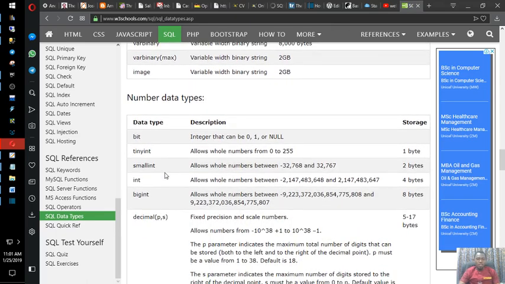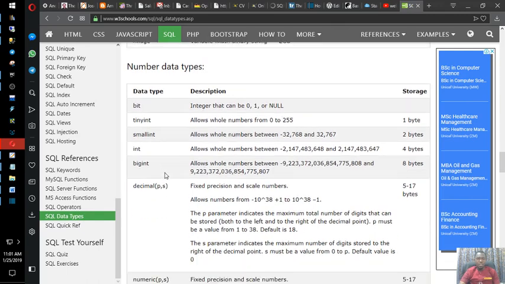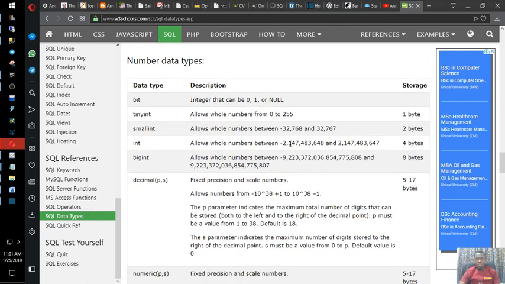Now we want to look at integer, bit, tinyint, smallint. This is the integer I made mention of. If you want to store a figure that could be from negative 2 point something billion to positive 2.1 billion, in this range, then you have to use integer.